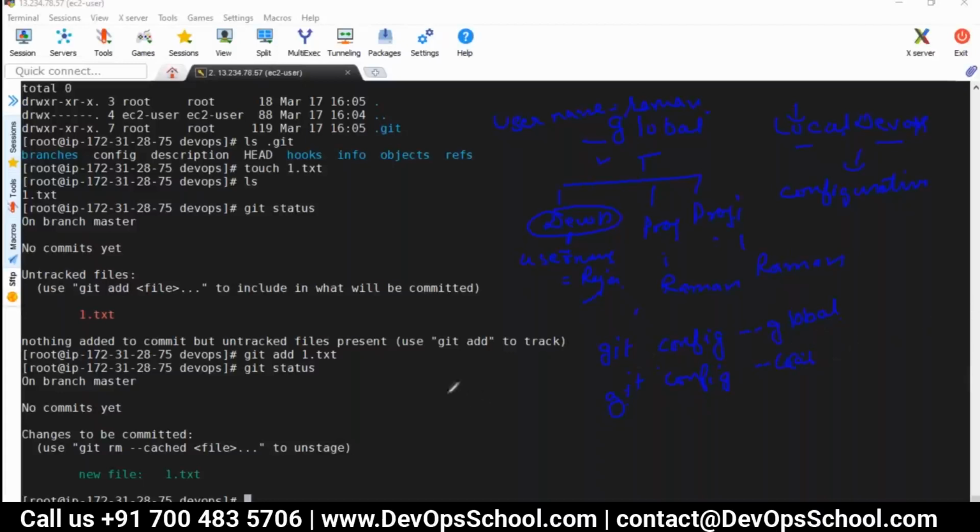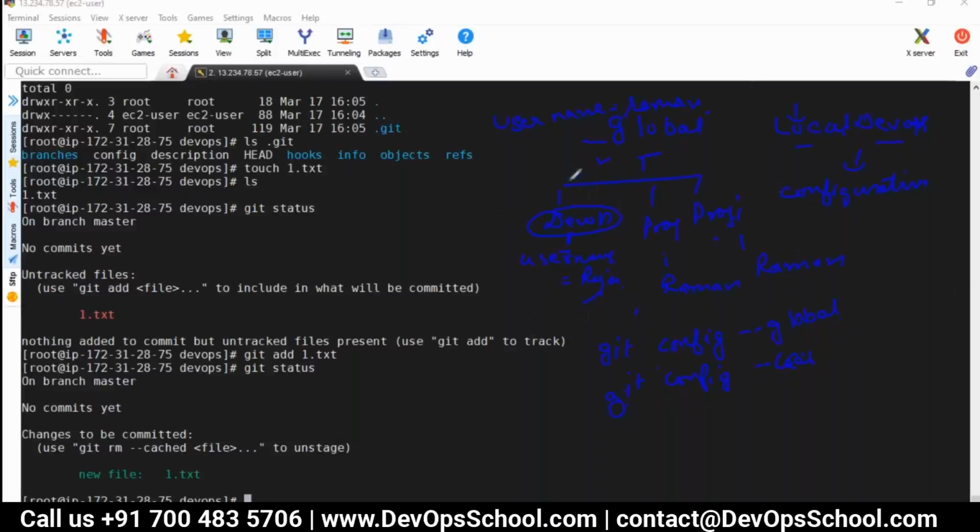Okay, so these are the commands which we need to use while setting up the configuration. So let us see how to do it.